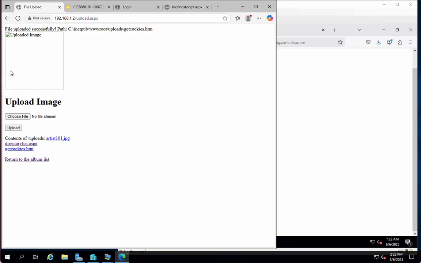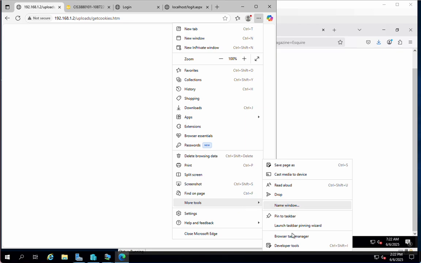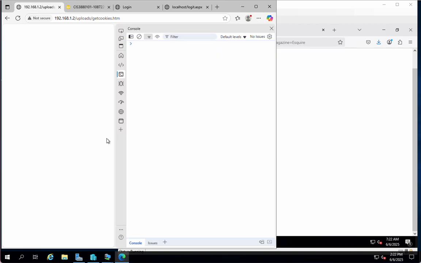Now here's the thing about it. I can follow this right now. So I'm on the hacker side, and if I hit this file, it does some stuff. I'm gonna show you what it's doing. So we're gonna go to show the browser tools, more tools. We need the developer tools, and we need to look at the console. Here's the console. So what it does, it says these are the cookies, and then it sends the cookies to this URL. This should maybe not work. I don't know if it's gonna work. Let me pop this open though.